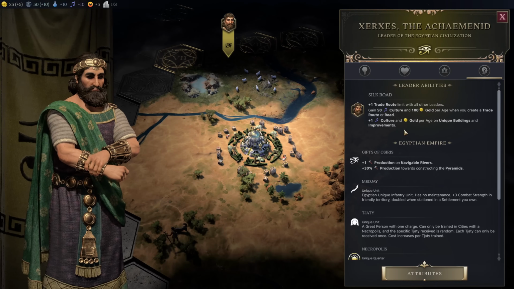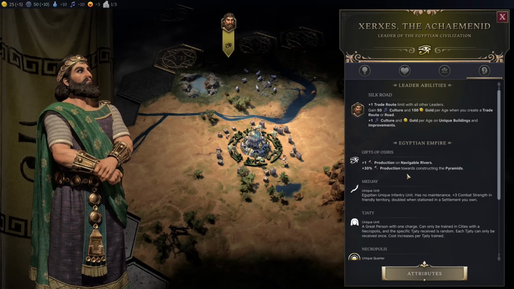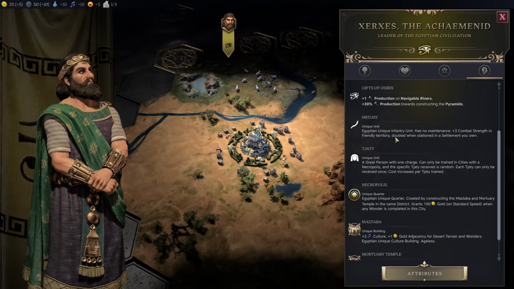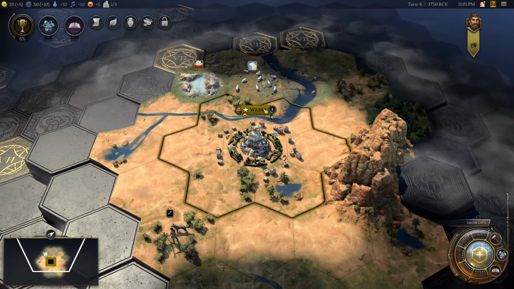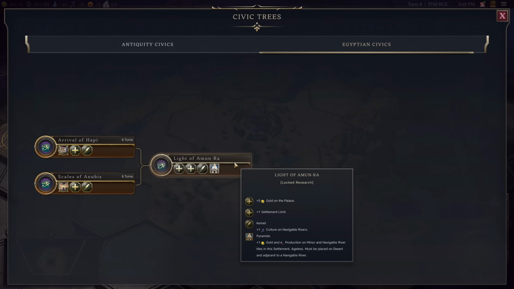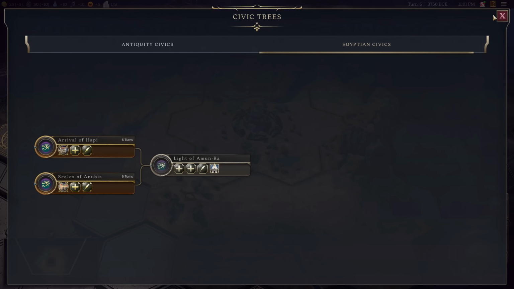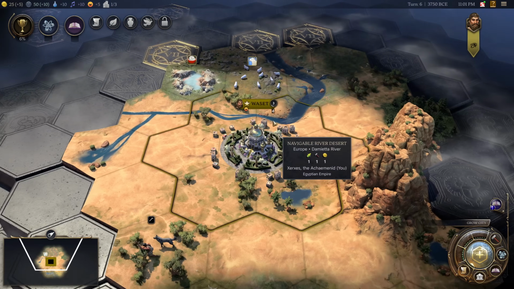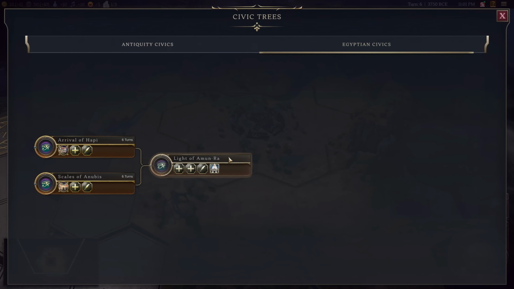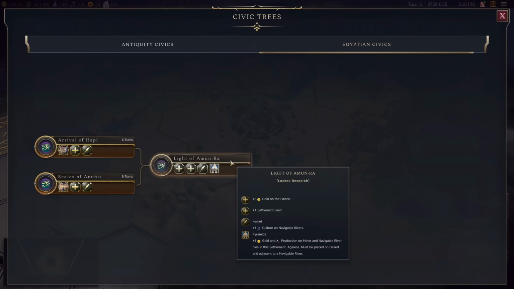If we take a look at our Civ bonuses, we already get access to +1 navigable rivers, so we're stacking that on top of each other. And our Medjay is our unique infantry unit, so we want to try and station those inside our cities. Let's take a look at Light of Amun-Ra, which gives us +5 gold on the palace, which is the unique building that goes in your city. This one right here, it only goes in the capital. Everything else doesn't have a palace. They've got a different building. It's not a palace though. +1 settlement limit, +1 culture on navigable tiles, navigable rivers, as well as +1 golden production on minor and navigable river tiles in this settlement.